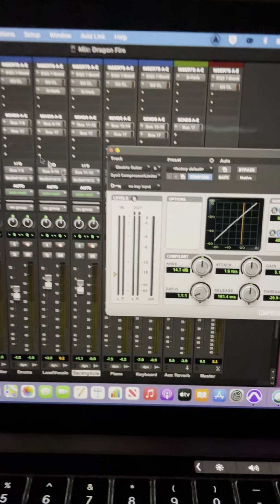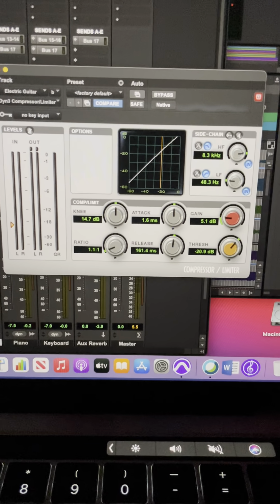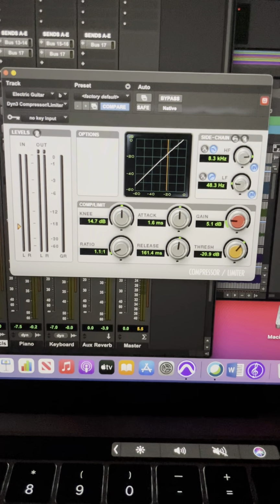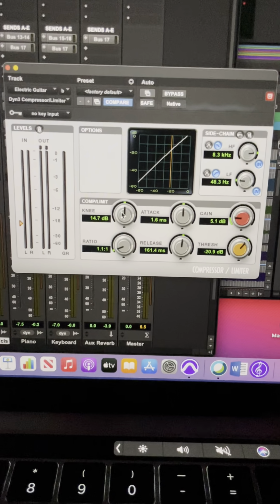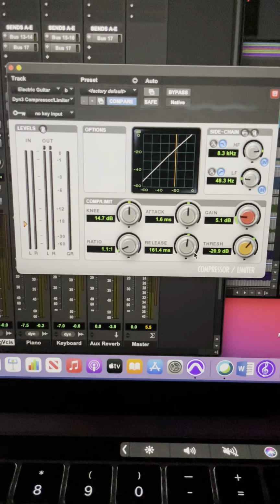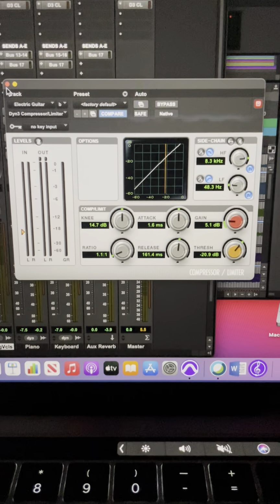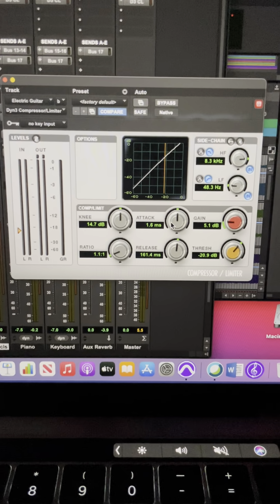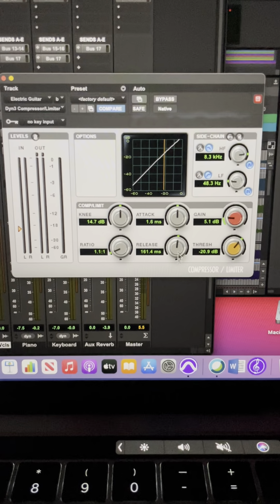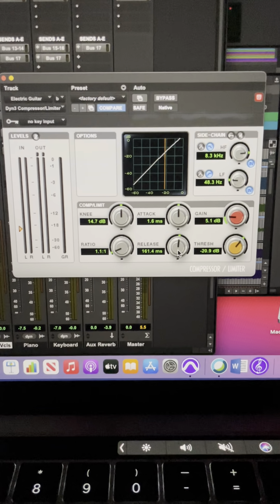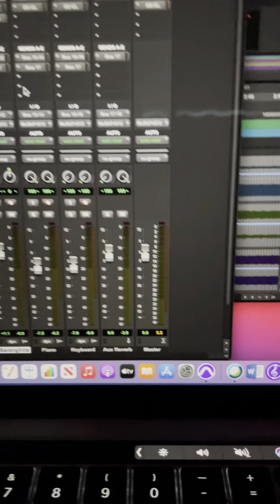And then I've also got some compressors. Now, on the compressor, you can reduce the amount of dynamics on your sounds using your knee, ratio, attack time and release time settings, and also your threshold. So your attack time will control how much of the fast signals you can get out of it, whereas the release time is the opposite of the slow signals in the amount of time.